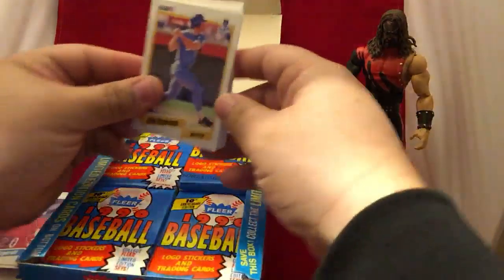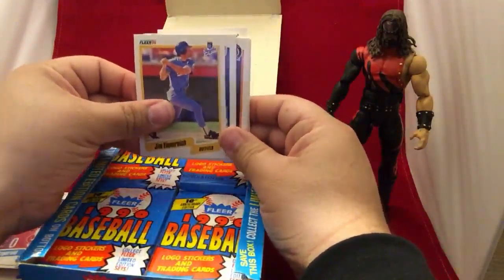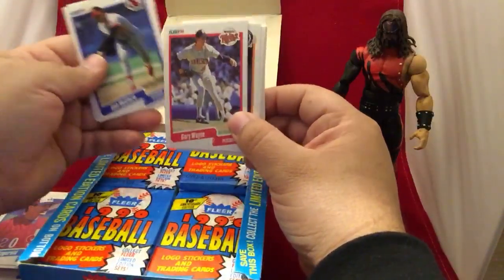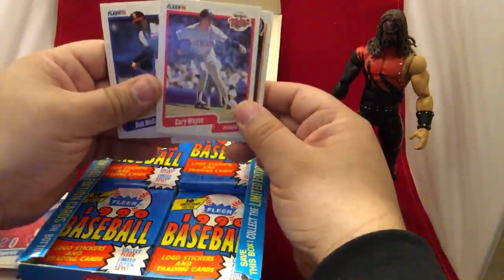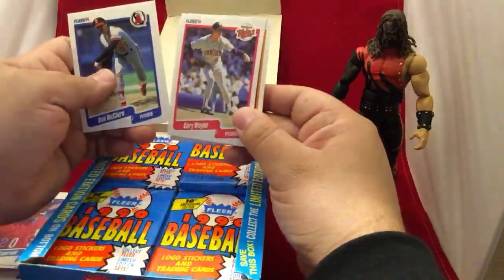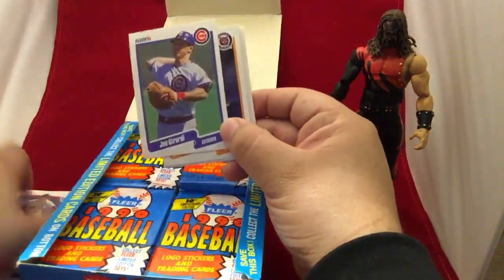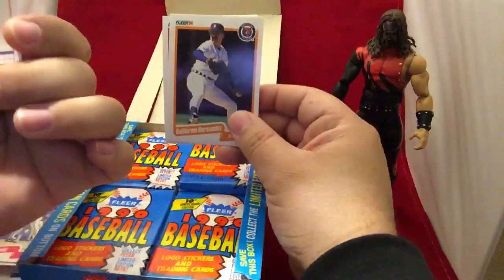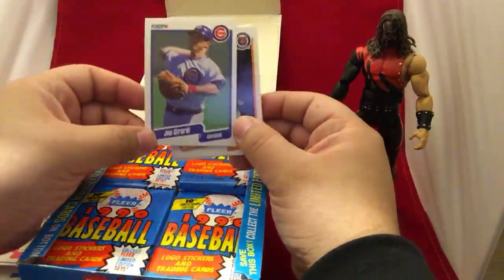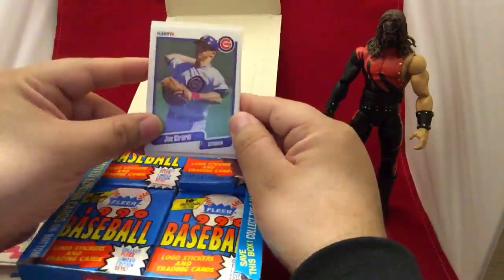So here we see Jim Eisenreich, great pinch hitter. Here we see Bob McClure. Pop Mama, is the sound coming in okay on your end? Yes, it is. All right. So we see Gary Wayne. Hey, Joe Girardi. And you guys remember him. He broke in with the Cubs. This is his rookie season. Joe Girardi broke in with the Cubs, played for the Colorado Rockies. Then he ended up in New York.